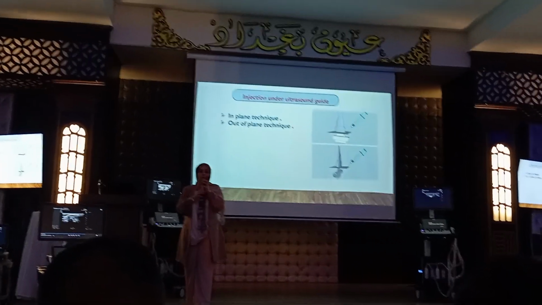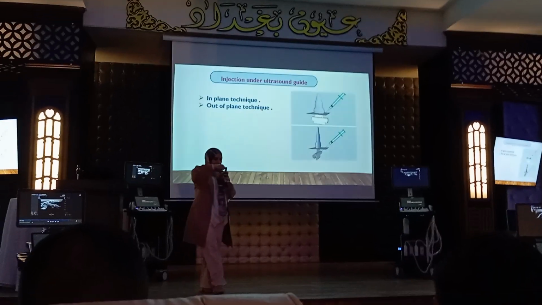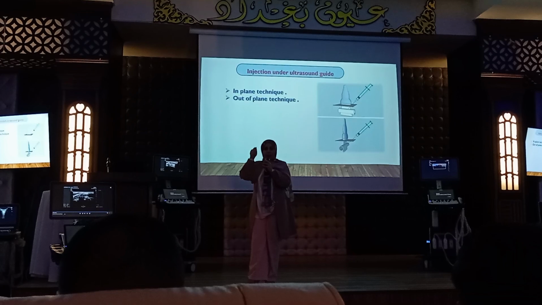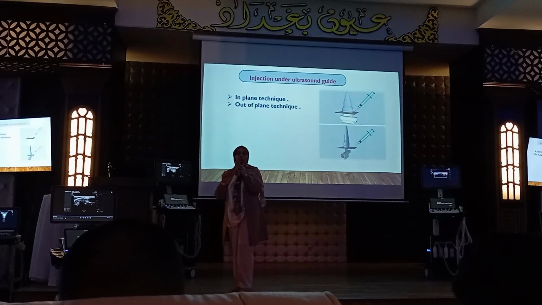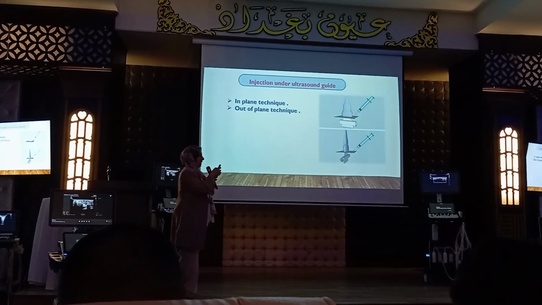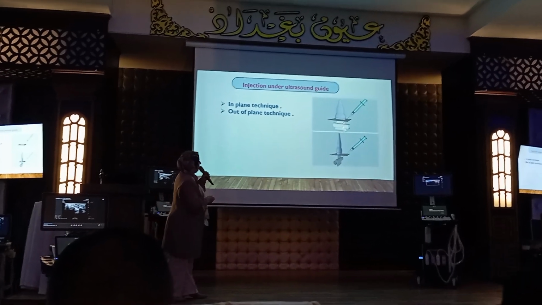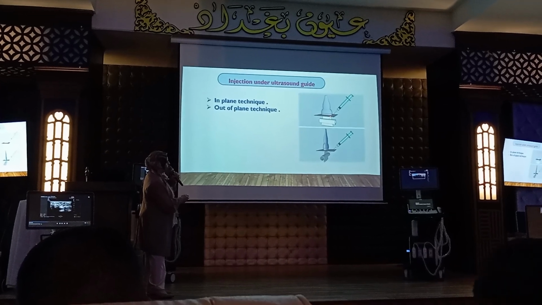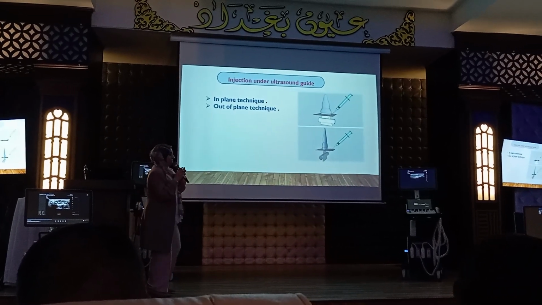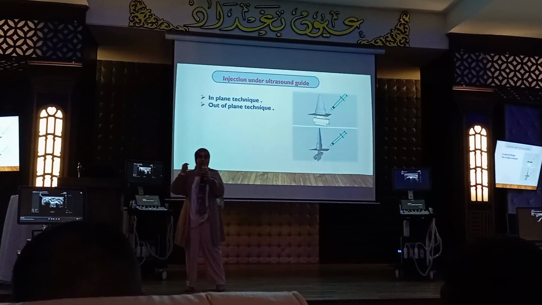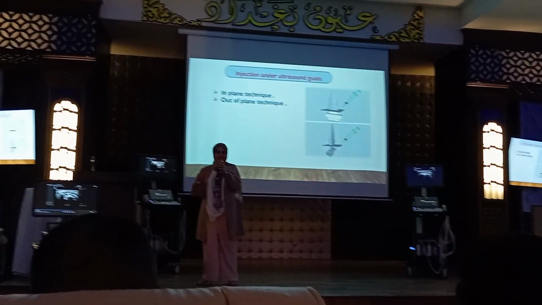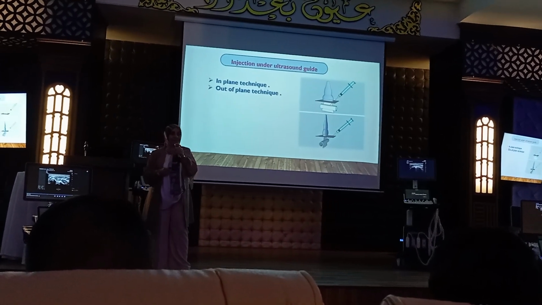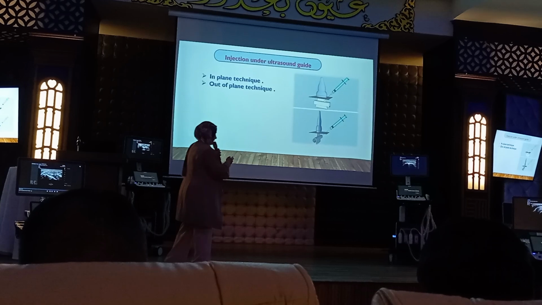So how to do the in-plane technique? I put the probe like this, transverse or longitudinal, no problem. I put the needle parallel to the ultrasound probe with an acute angle, less than 45 degrees. Like this, the needle passes parallel to the ultrasound probe with approximately 45 or less than 45. If you make the angle more than 45, we lose the tip of the needle. So it is better to use the needle in-plane with an acute angle less than 45 degrees. This is the in-plane technique.